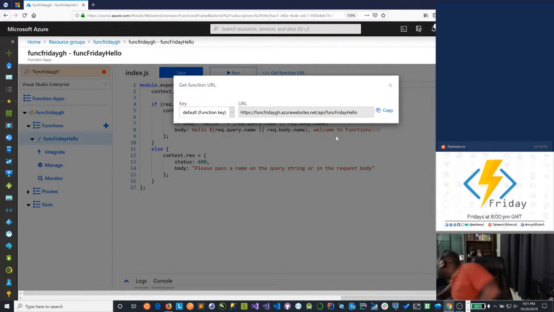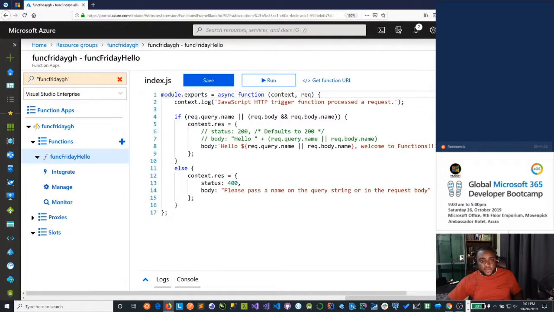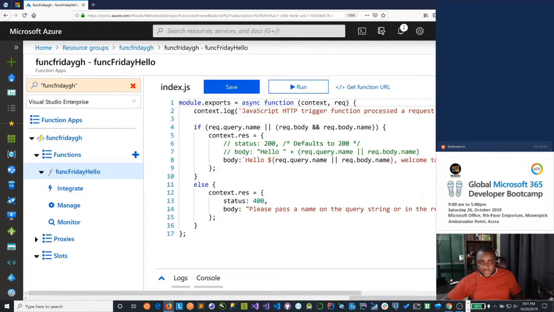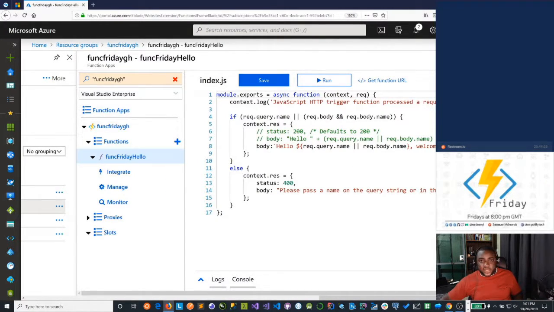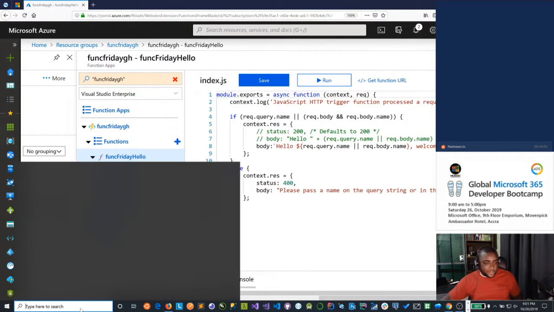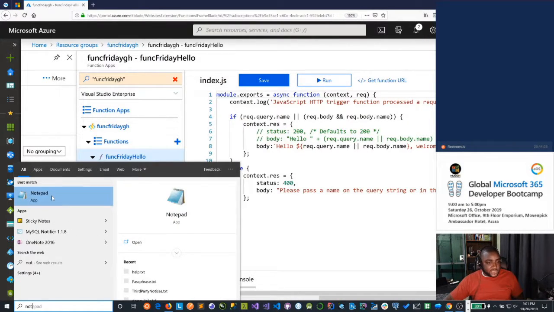So let's see this. I'm going to copy this, and I think I need a whiteboard. Let me make this a little bigger if you can't see this, because it looks like people can't see it properly. Let me know if this is big enough. Okay, I'm going to open Notepad here.